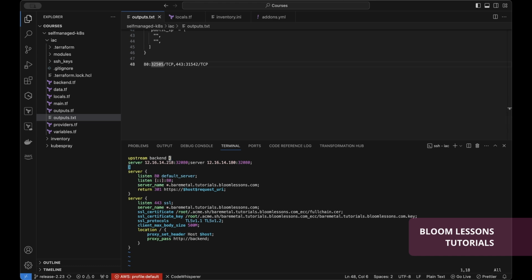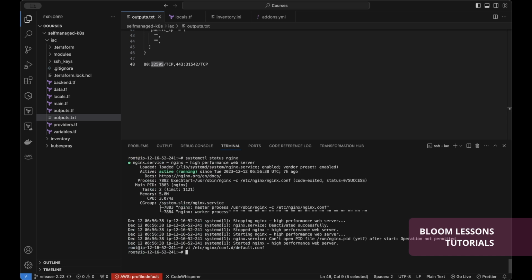If you are using the Vim editor, hit escape, then colon, then percent sign, then s, and then enter the value we want to replace, which is 32080. We are substituting it with 32545, so paste the value after the slash. We are doing it globally throughout the file, so add another slash and a g. When you hit enter, you'll notice the values have changed from 32080 to 32545. Now hit escape again, colon, and save the file with wq. We are using Vim for this, but you can use the Nano text editor and find a way to replace those ports. You can even replace the ports manually.